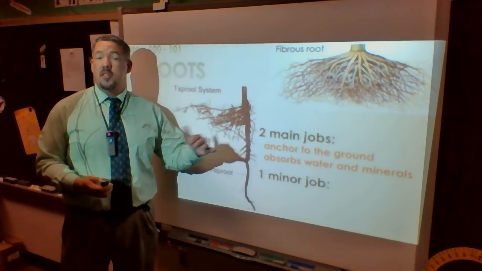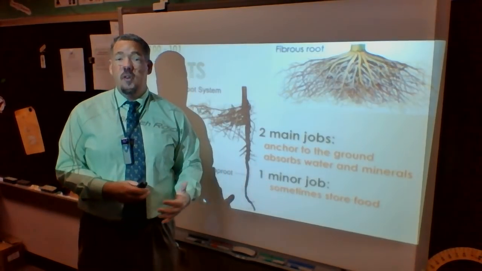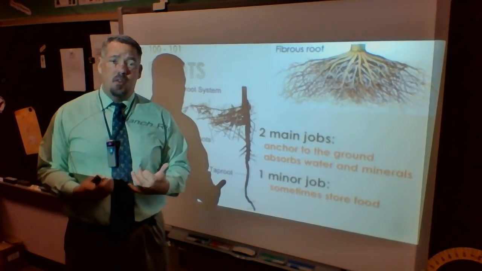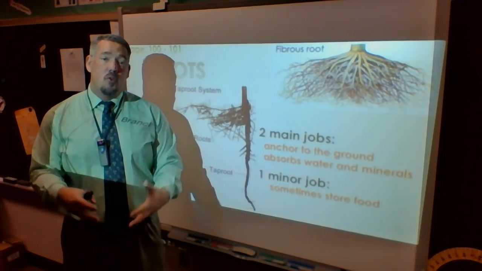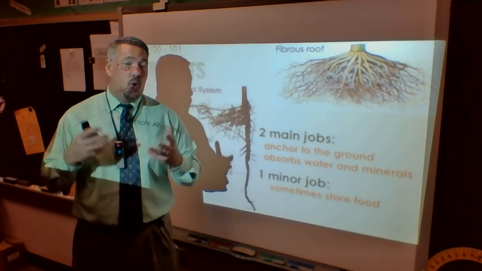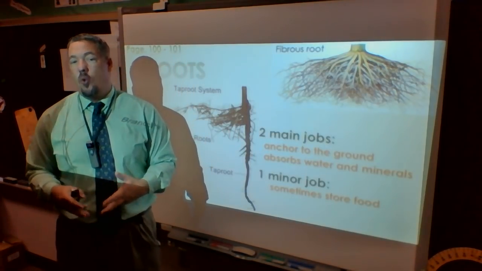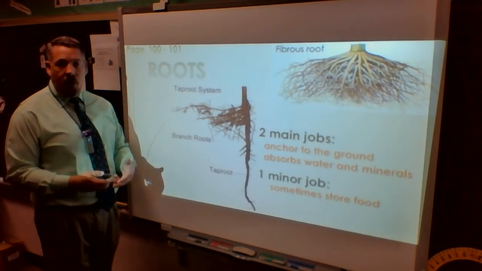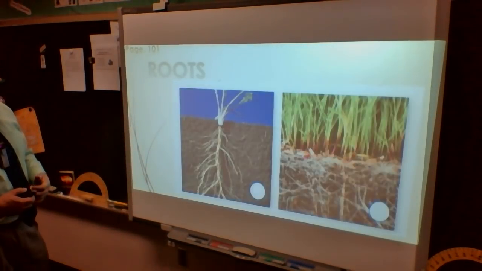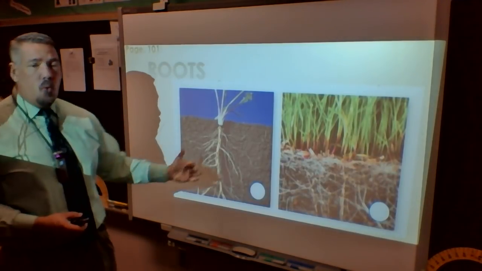The minor job that some roots have, and not all roots have it, is that they're going to sometimes store food in there too. When you have hibernating trees like we do, our deciduous trees, they do store food into their roots. And that way, when the tree is hibernating and not creating food through photosynthesis, it's going to use the water and the food that's stored in the root system throughout the winter until they go into their growing season once again.